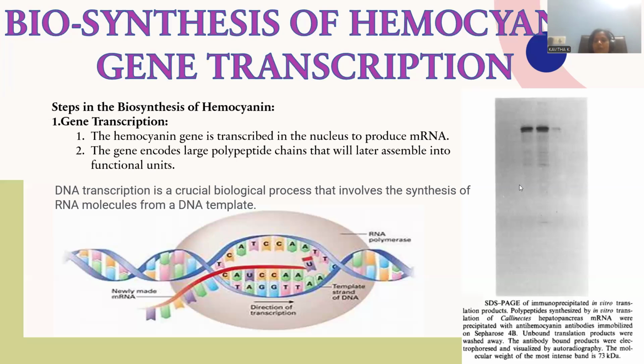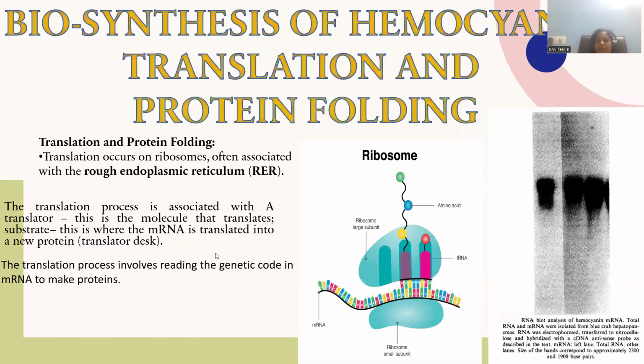So this is the way the blot paper analysis will be used to observe how the transcription process is accomplished in these cells. Which cells? We are taking hepatopancreatic cells where mRNA assists the DNA, giving rise to RNA synthesis, which is observed on this blot paper analysis. In continuation, transcription is followed by the translation process, and protein folding is also possible.